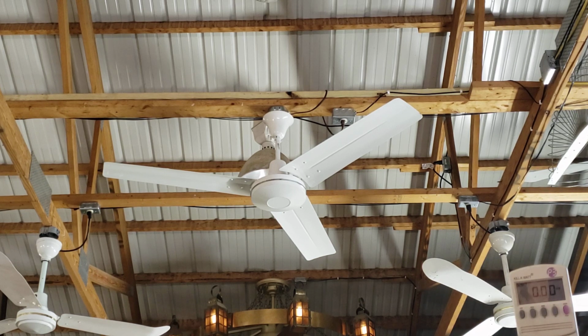So this is a Dayton labeled version, which would have been sold through Grainger, probably from the early 80s. There's no date on it. Funny story, we got 4 of these from another collector, and we were thinking about doing an install here in the Bay, but 2 of them were locked up. So then I found an opportunity to get 3 more. This is from a set of 3 that came out of a dance studio.